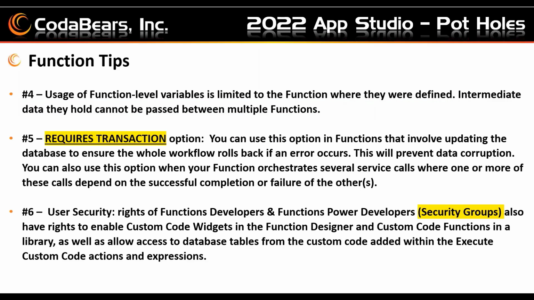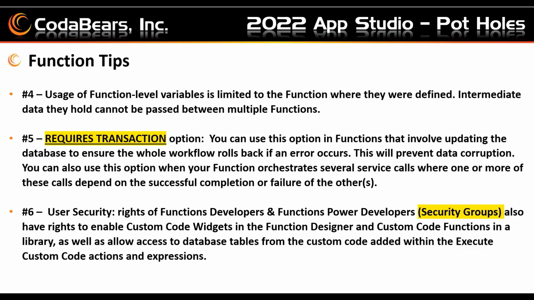Our next one here is that usage of function level variables is private. It is only to the function where you're defining them. You can't pass one variable from a function to another function. I'm sure Hasso or Jose will find a way that we can do that or change the scope of the variables, but right now, that's not out there. So everything has to go into that one function if it's going to be a variable that's used within there.